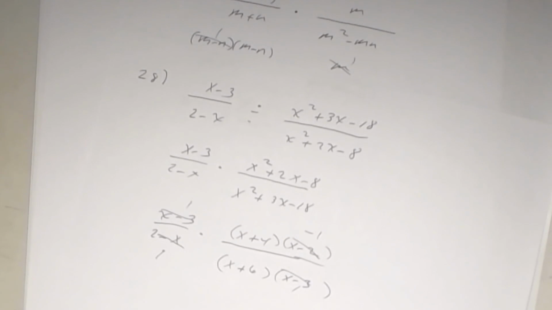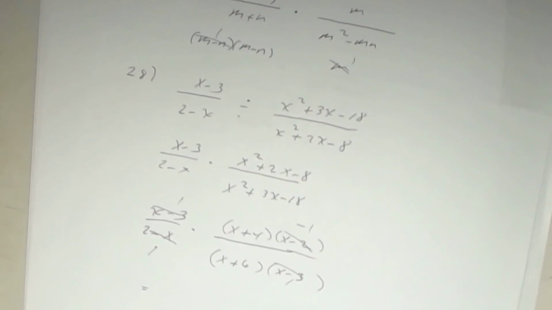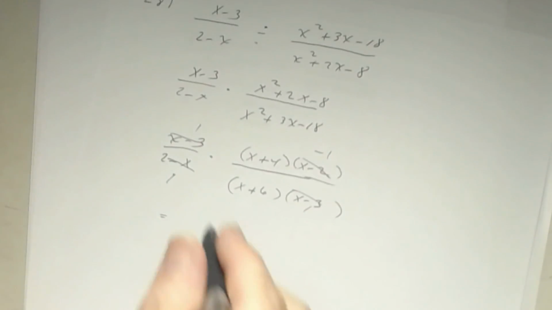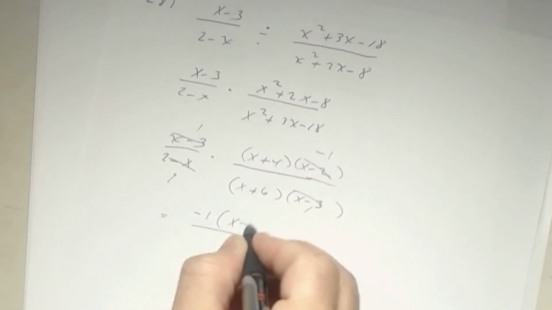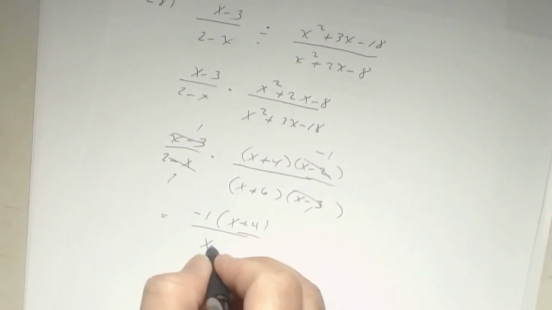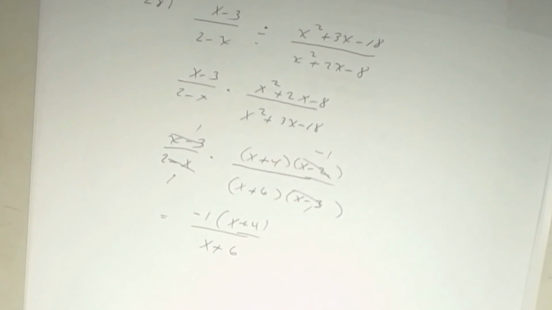All right. So remember, in section 7.1, that's due next class period, you have some opposites involved. So remember, you're going to put negative 1 in the numerator, 1 in the denominator. Now, there's several ways you can write that final answer. So you could say negative 1 times what? X plus 4 divided by x plus 6. Just like that.